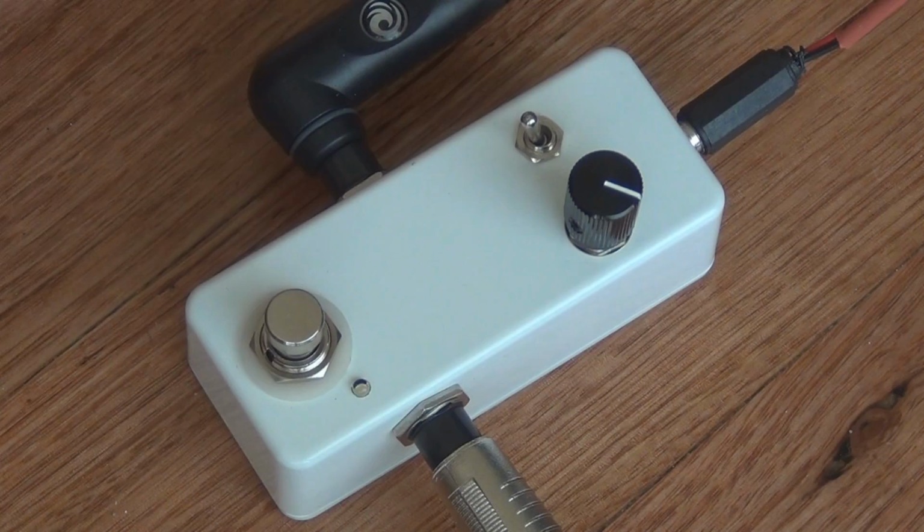So it's in a 1590A. If you're new to building pedals, I wouldn't recommend building it in a 1590A. Probably want to tackle this one in a 1590B if it's your first pedal. It's a good first pedal because it is very simple to build and to assemble. And it's also quite versatile. Despite the fact that it's a very simple circuit, it's actually pretty versatile.